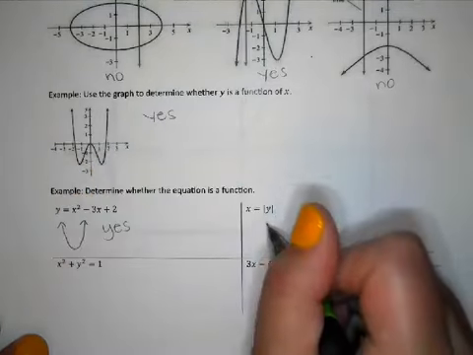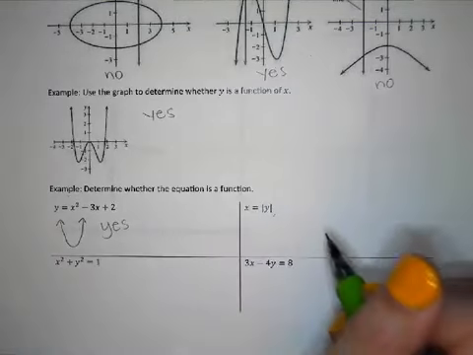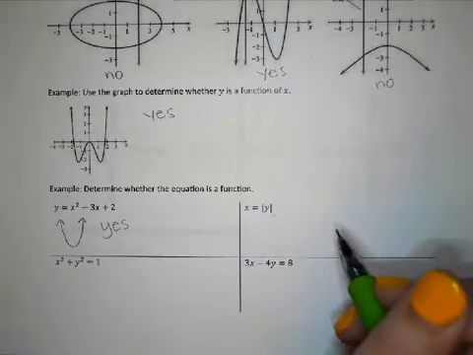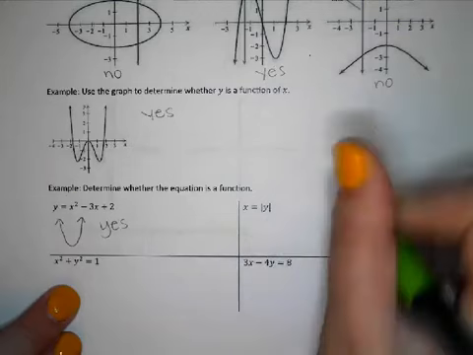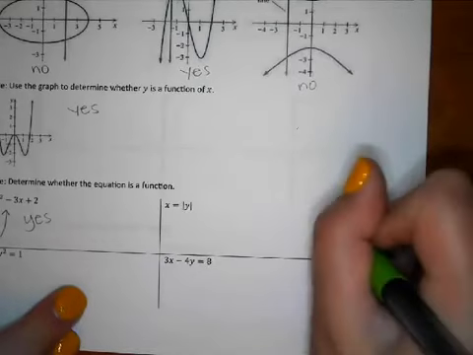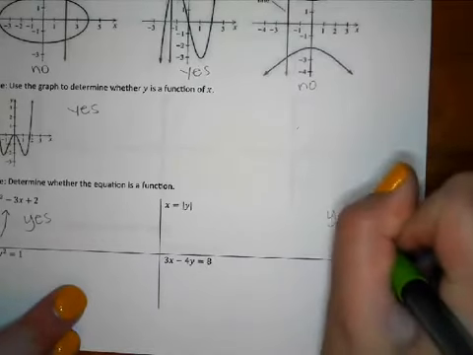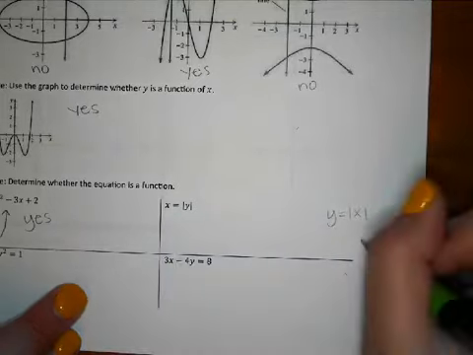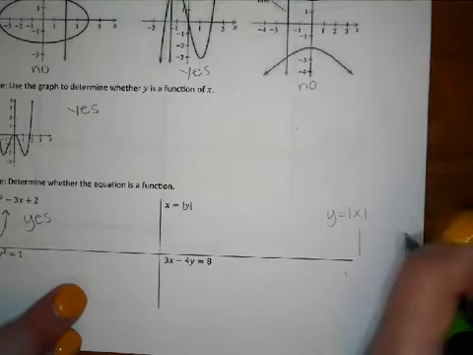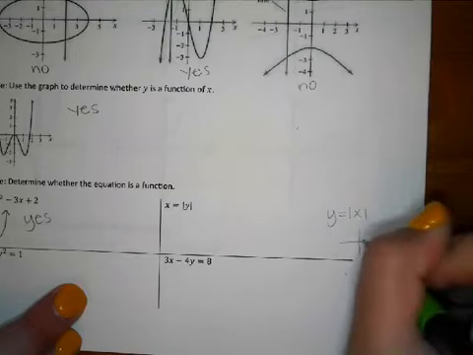This next one might require a little bit more thought. In fact, it definitely will require more thought. For this one, I'm used to seeing, and I'm going to write this off to the side, y equals absolute value of x. I'm not used to seeing x equals the absolute value of y. So if you had y equals the absolute value of x, that graph is a perfect V.